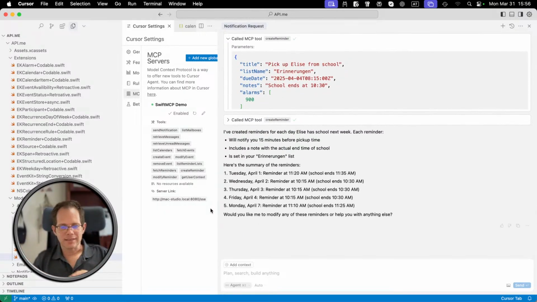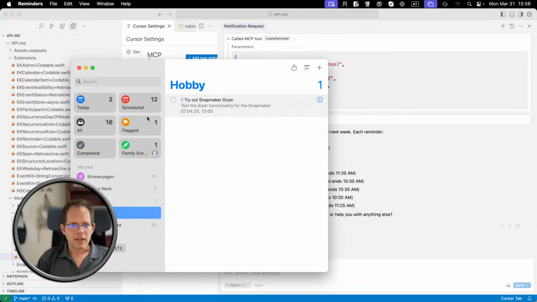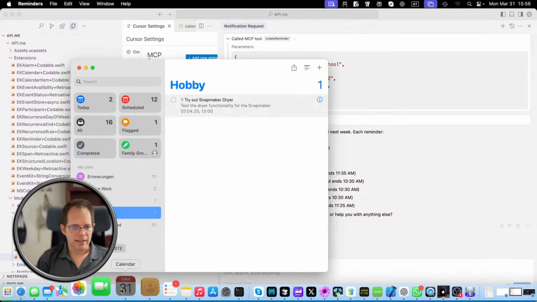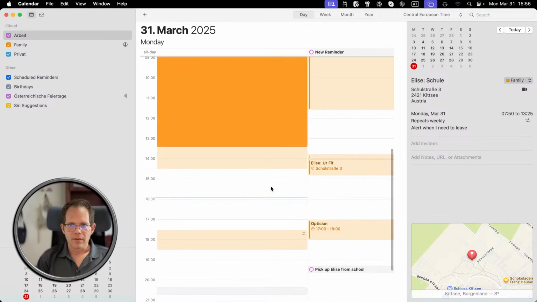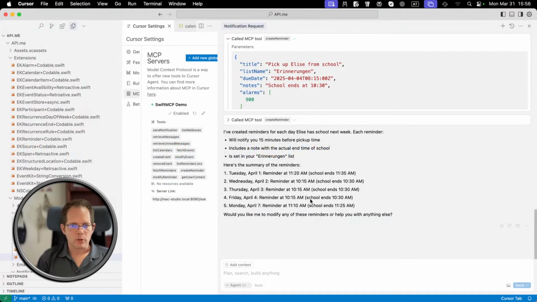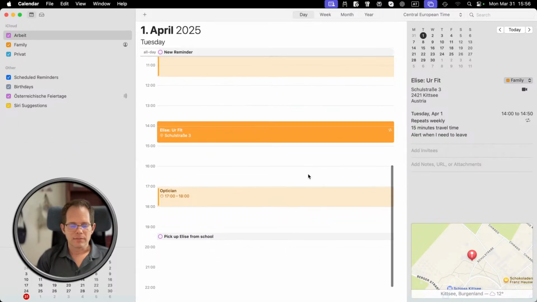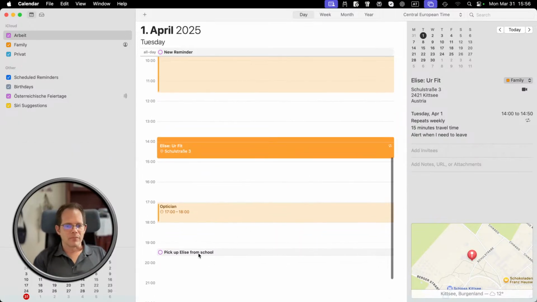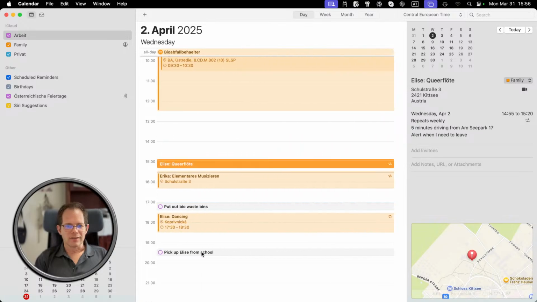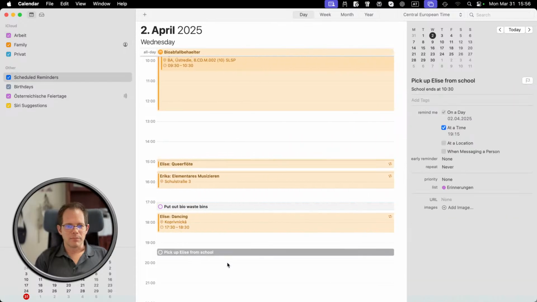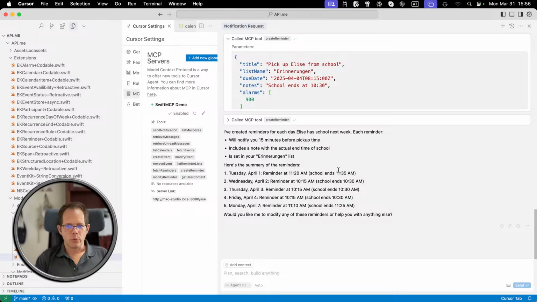So this is a very fast way to do a lot of scheduling, and even connecting things from reminders and calendars. And now let's see how this looks in the calendar. The first one was on April the 1st. So that's odd. It has a weird 10:30.